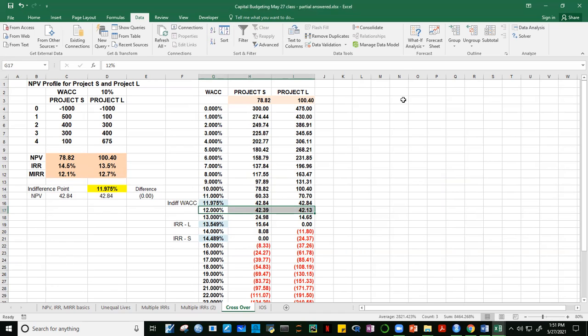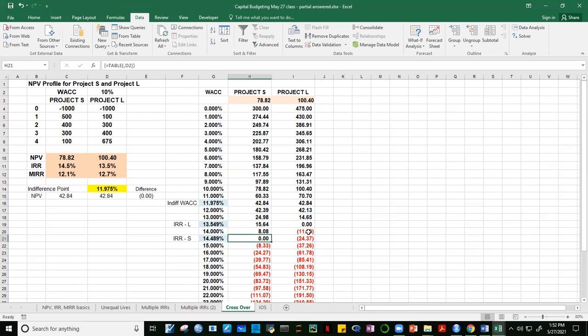But beyond 11.975, at 12% guys, sino mas okay? Paki-chat nga, which project is better at 12%? Okay, correct. Project S na. No? Mas maganda na guys si Project S. Tingnan nyo. Kasi mas mataas na yung NPV niya. Right? Hanggang 14.489, zero siya dito.